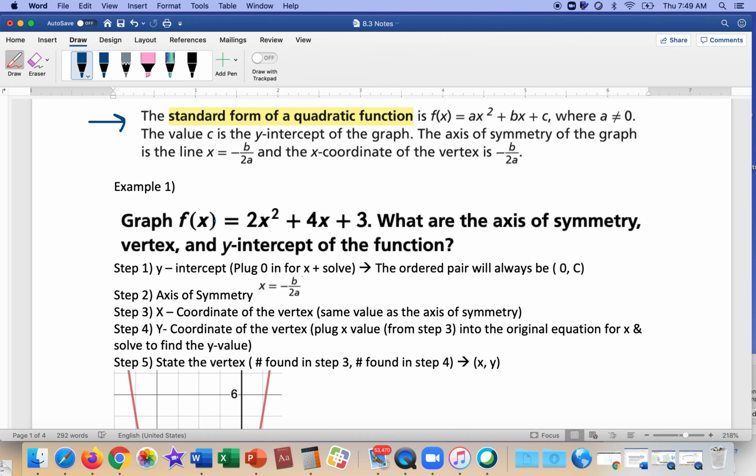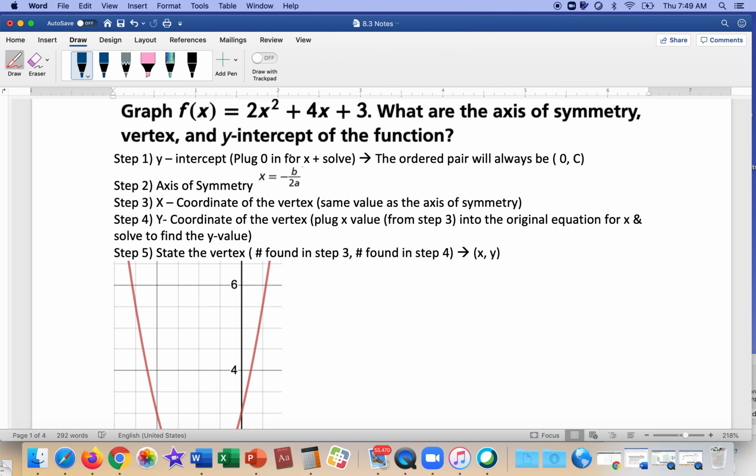So I gave you some of the steps here, which are also listed above, to find all of the following. And this is really the order that I think is easiest to do it in. It kind of saves the most time. So first step, we're going to work on finding the y-intercept.